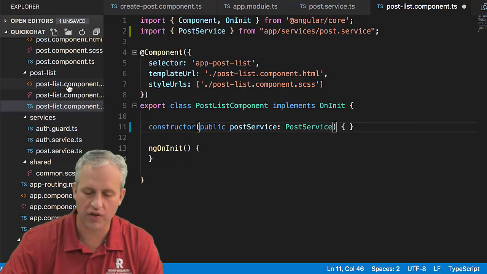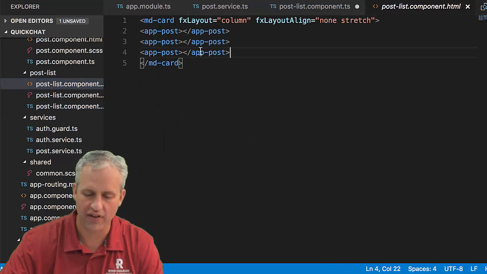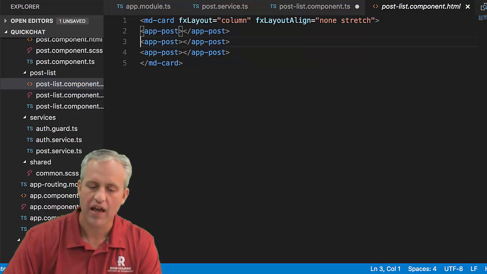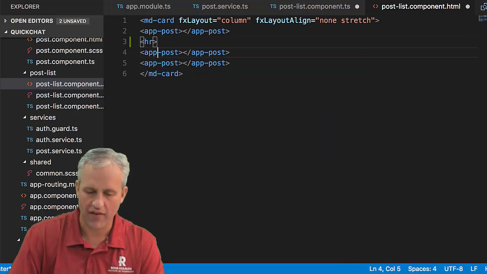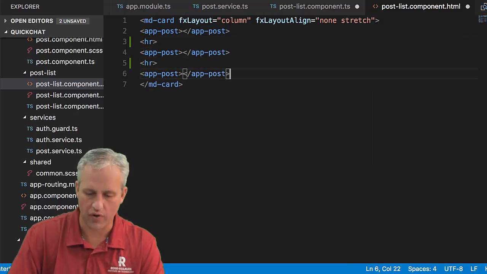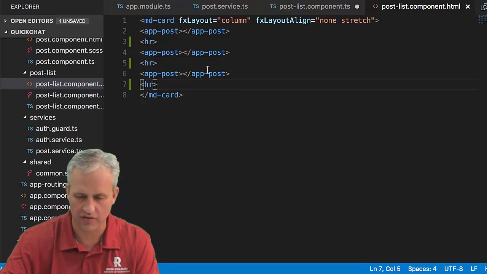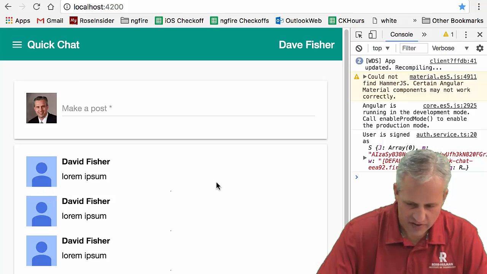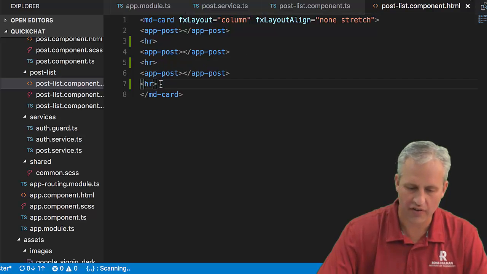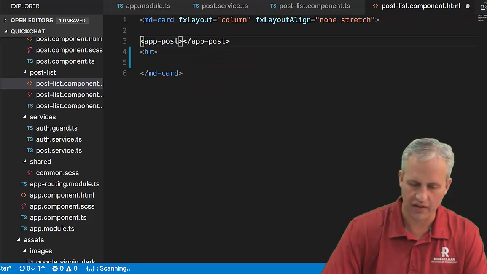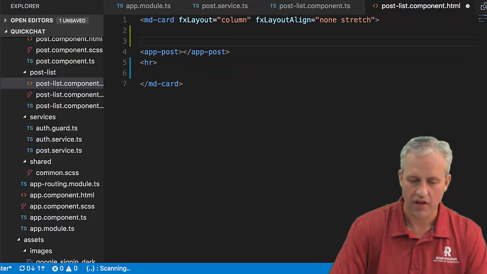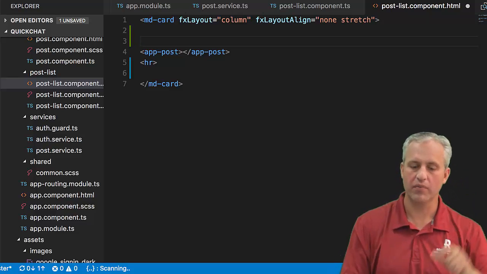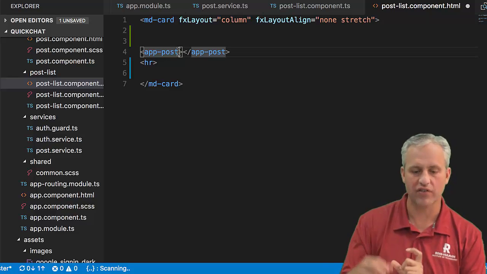And what he's going to do is, instead of having a whole bunch of these, he's going to have just one repeated field. And what we actually want to do is have an HR after each one of these things. Just a heads up, this is the actual look we're going for. And over in the app, you can see that it makes some space. So you don't actually see the line yet, but you will eventually. We want just one of these things, and we want to repeat it. Since there's two things, we have to put the repeat thing outside of them. If there was only one thing, you could just put it inside of it.